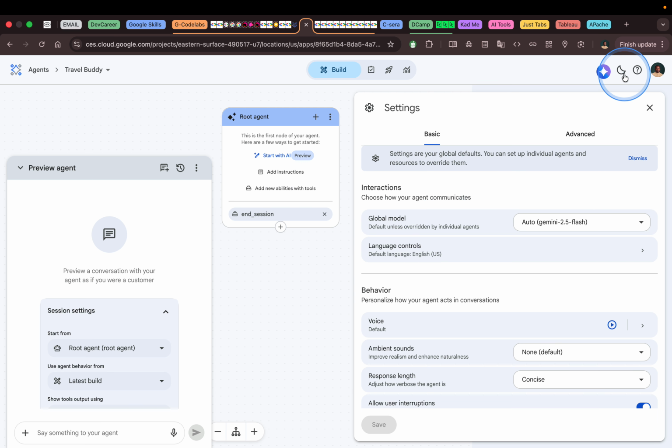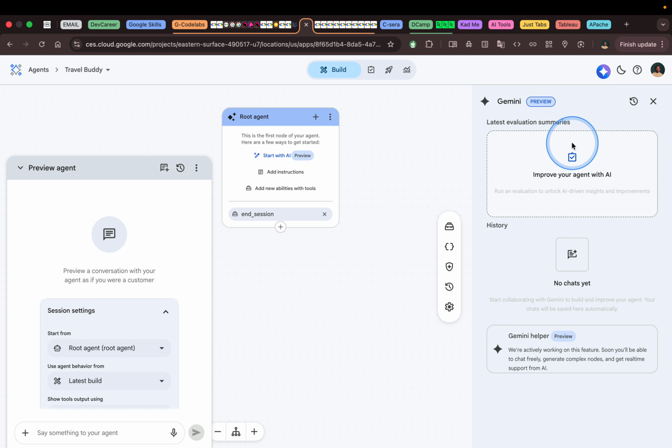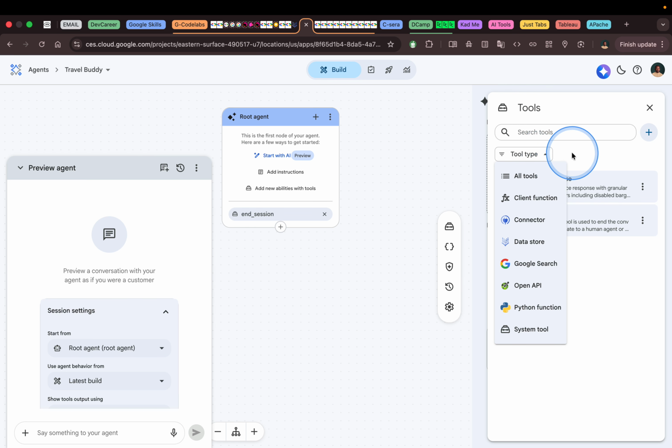Google has. So let's use Gemini and see if we can get some directions. Okay, so I think Gemini is still building this. So we should find the data store button.